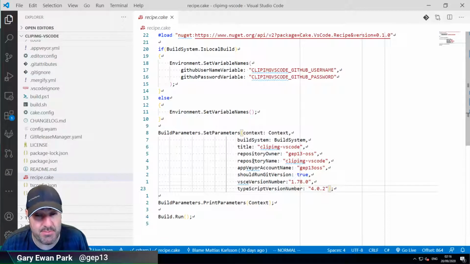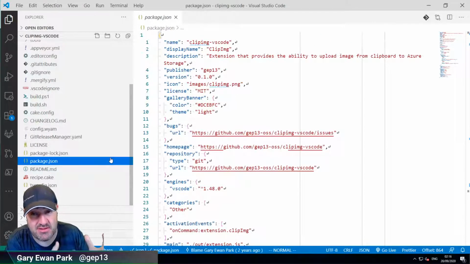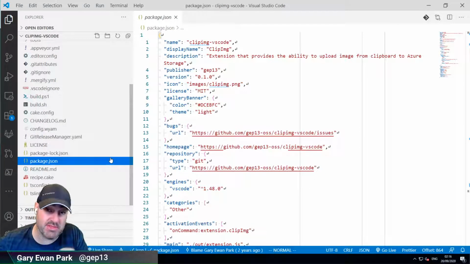Once I've set these things up, it will run off and do the npm install. So it'll look at what I've got in the package.json file for the project, and it'll install all of those things. It'll download and install TypeScript if it's not installed. It will then do the build process, taking all of the TypeScript files, transpiling them into JavaScript, and putting them where they need to be. It will then run the VSCE tool to pack the VSIX file and then ultimately publish it into the gallery.